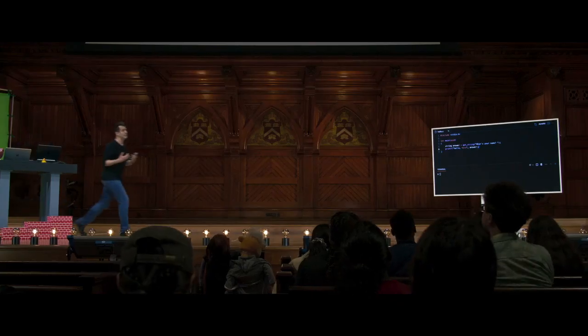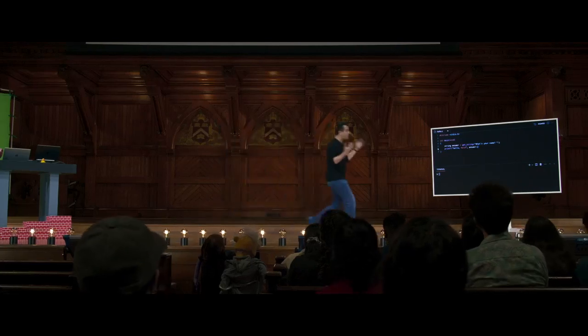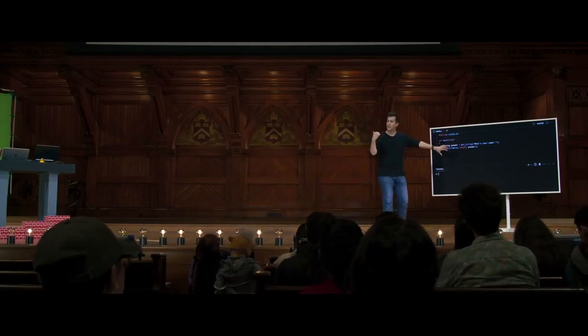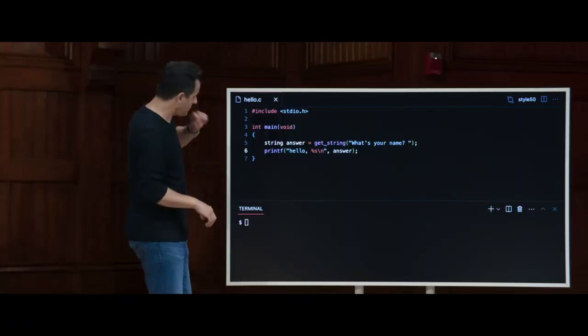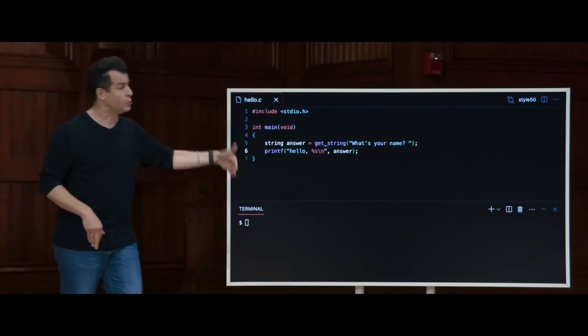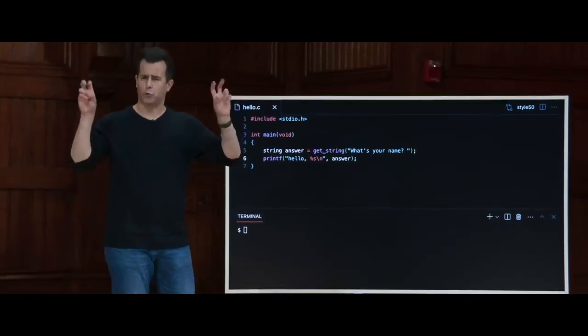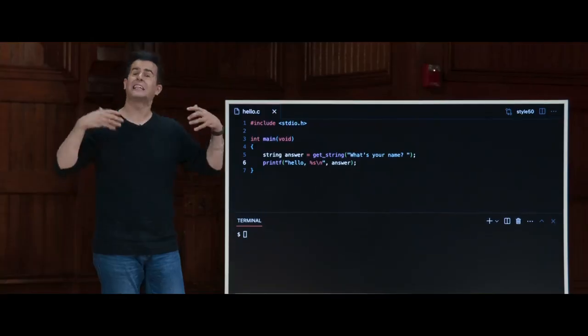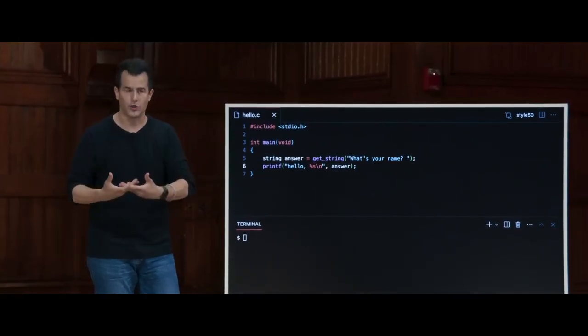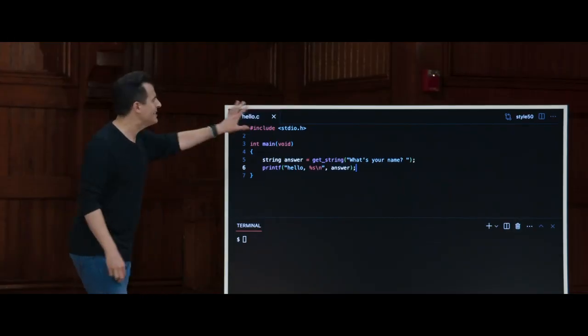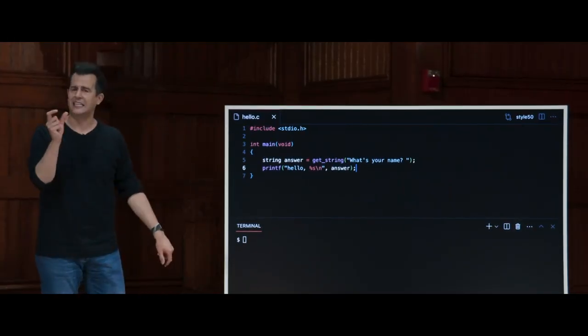But let me point out a couple of details. This got very colorful, very pretty quickly. And it's not like the black and white code I had on the screen a moment ago. This is because what programs like VS Code do for us is it pretty prints, or rather it syntax highlights our code for us. So syntax highlighting means just add some colors to the code so that different ideas pop out.